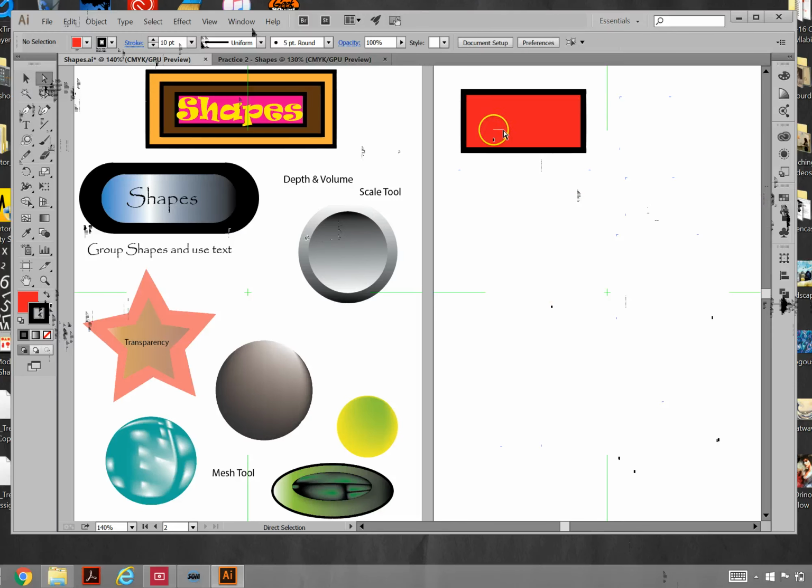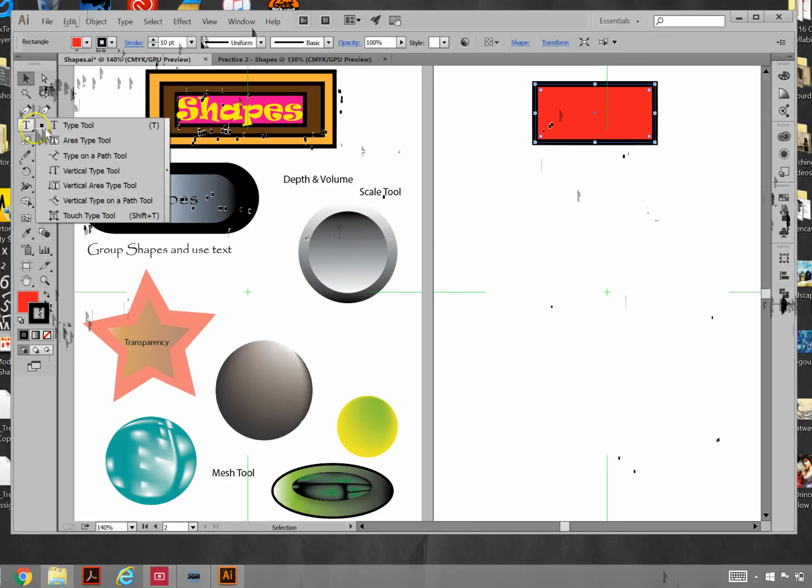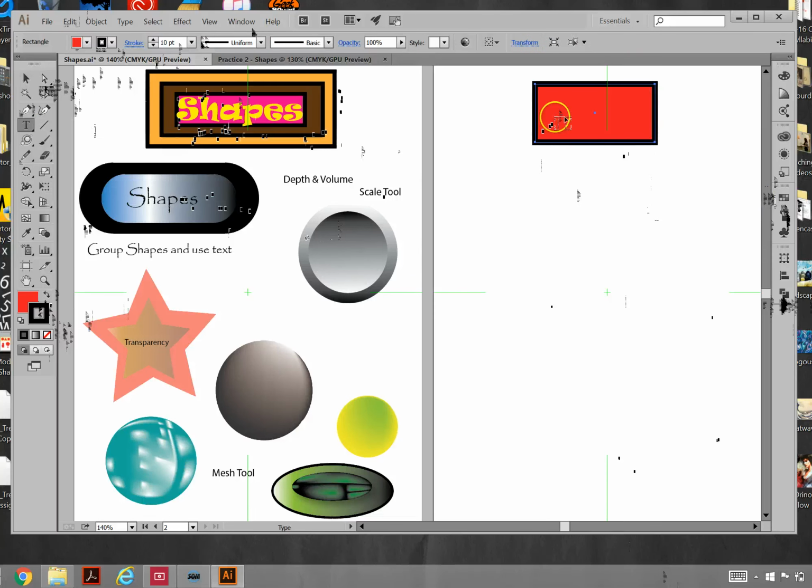So your first assignment for this project is to play around with some shapes and get some nice arrangement of shapes. They can be anything that you want. It does not have to be like this. You're going to group some shapes, put some special effects on it, maybe some gradients, and put some text in it. And we're going to start experimenting with the text tool, and here it is, the type tool. You have a lot of options with the type tool. But for right now, just go ahead and use this, and if you want to play around with the other options, that's fine. This is a practice, remember. It's going to prepare the ground for you to get into more advanced.